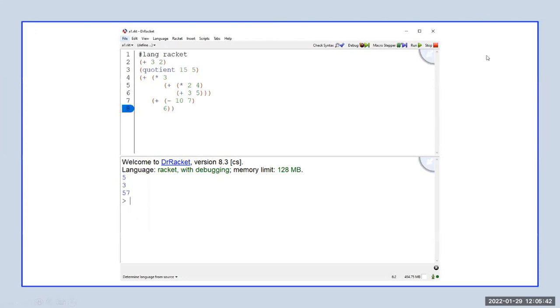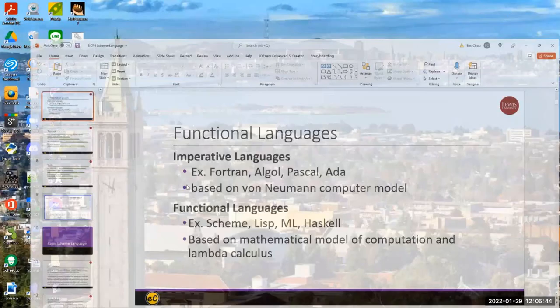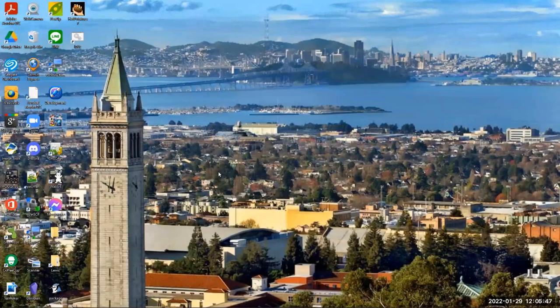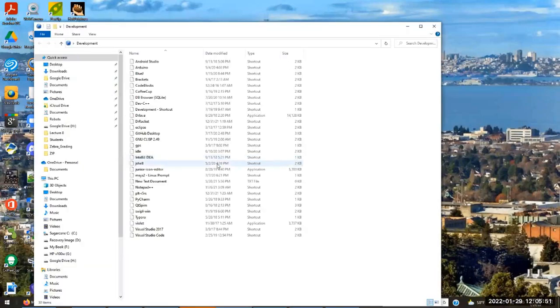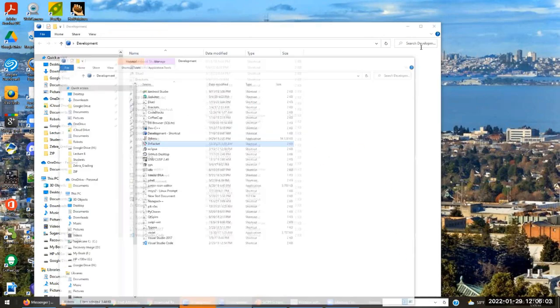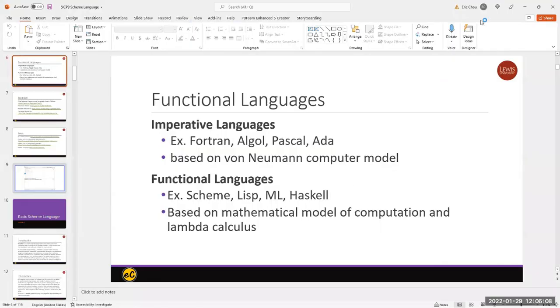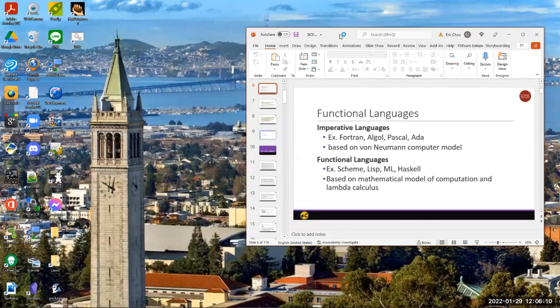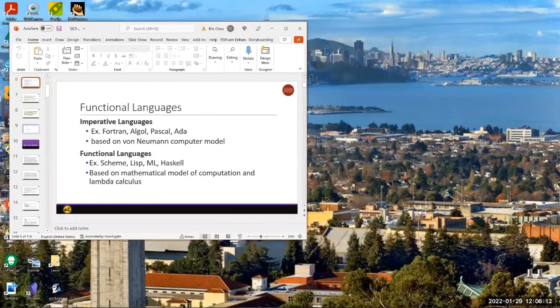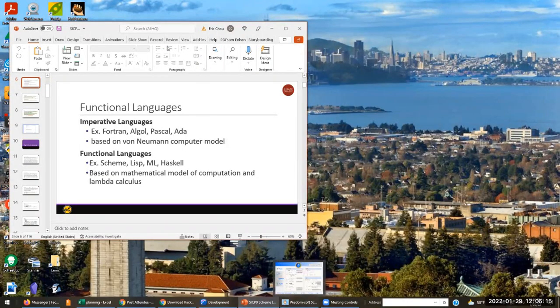So let's bring up DrRacket. I have installed it already. From the left side, you should be able to download DrRacket. Here I do have a copy of DrRacket. Let me minimize the slide and put it on the left side, and let's wait for DrRacket to come up.